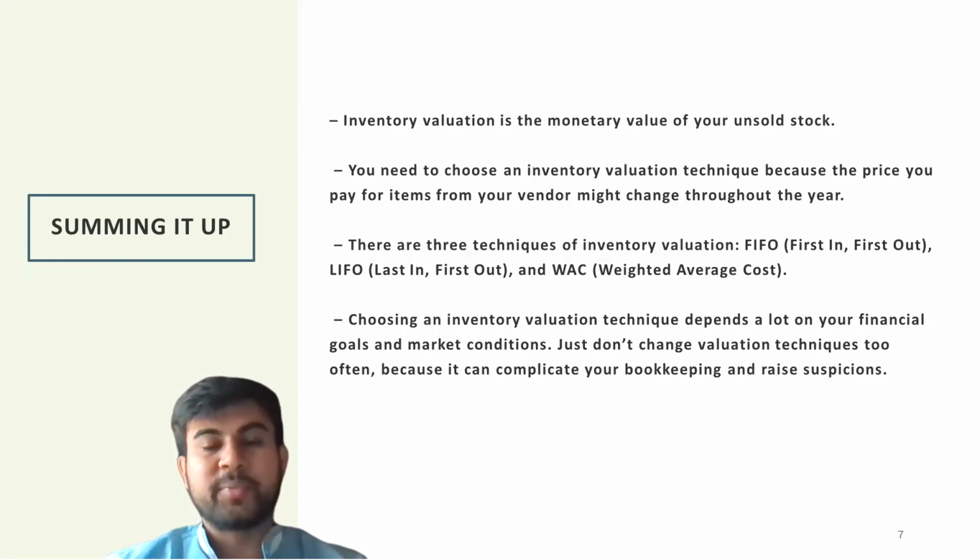So accordingly, our expenses and our inventory shall be calculated according to what we have purchased and at what rate we have sold. It may be different. For example, if you are buying apples for 10 rupees a kilo in the month of January, then 20 rupees a kilo in February, and then again 15 rupees a kilo in March, accordingly we'll sell it at different rates. If you're selling for 20 in January, for 30 in February, and again for 25 in March, our profit and our inventory are also according to the inventory valuation.